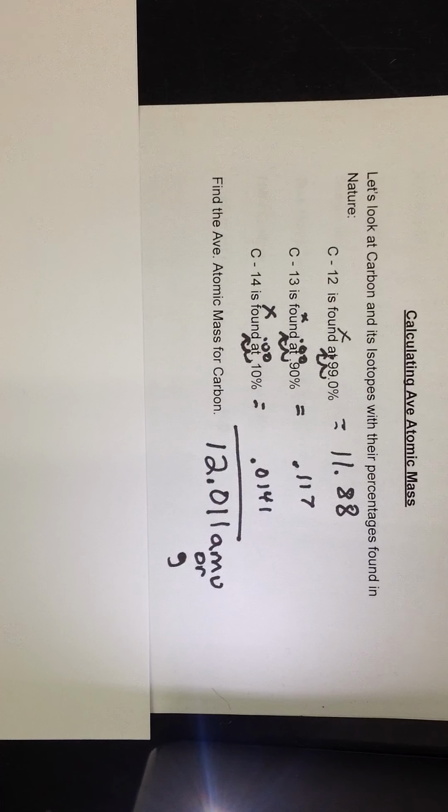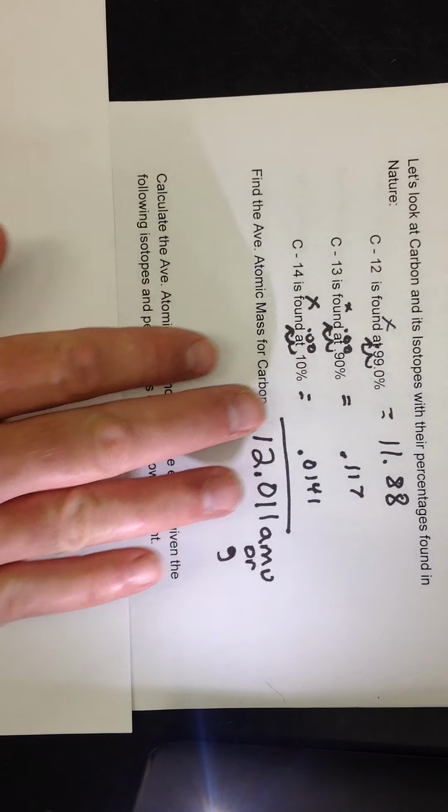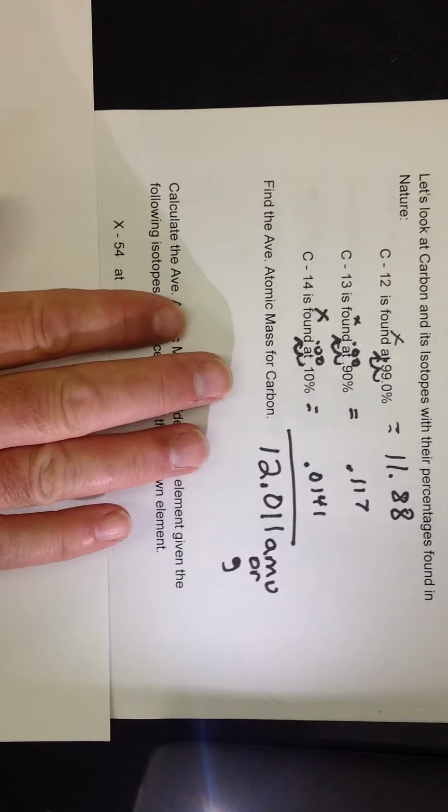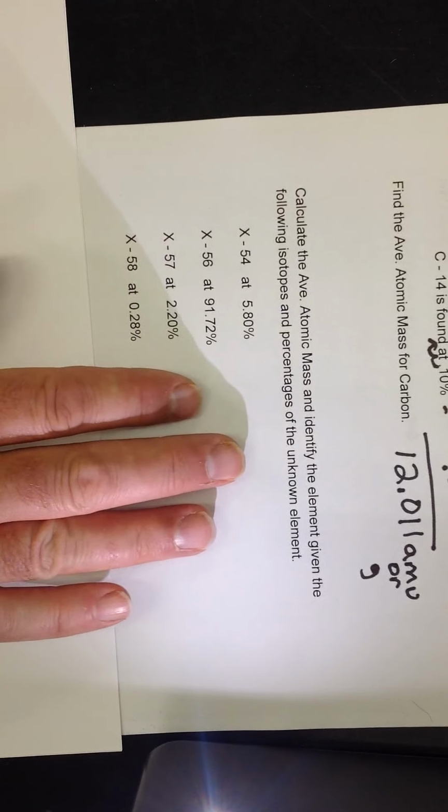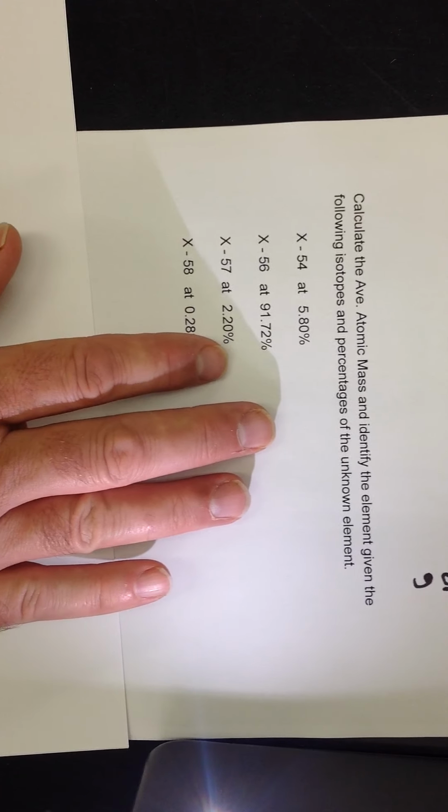But one of my favorite problems is when we give you element X. Now please, don't look on the periodic table for element X. There's not one. There's Xe, but not just an X. So I'm going to give you a mystery element, an unknown element. And I'm going to give you 4 isotopes on this one. Okay, how do we find not only the average atomic mass, but also the name or symbol for the element? Well, let's do this together.